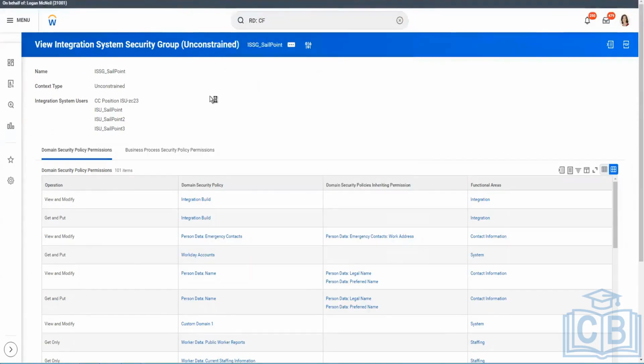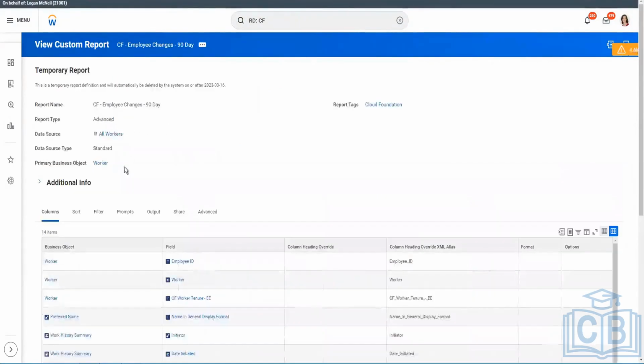We had this report created for ISD employee data and we are using the ISD SafePoint group with it.